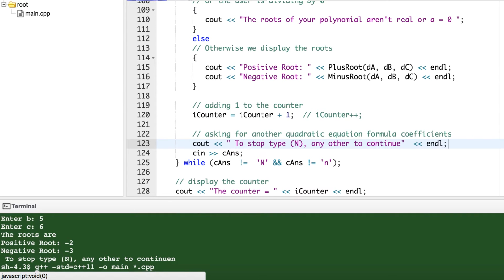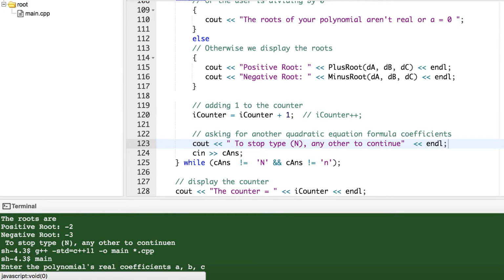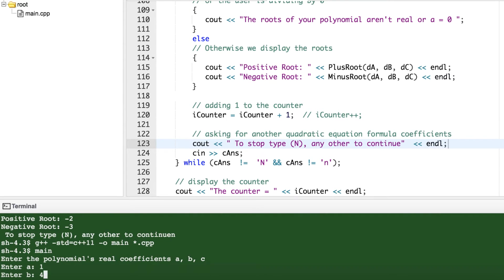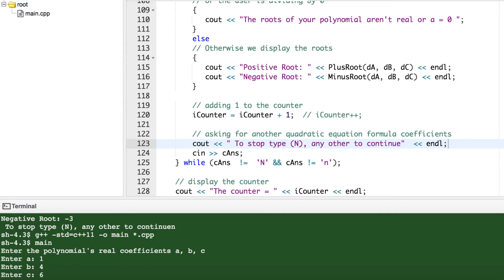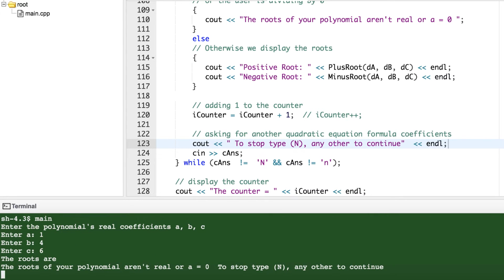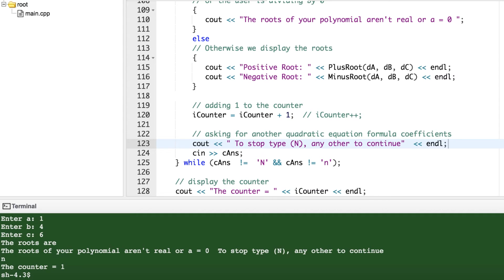If I compile the program and execute it, I give the coefficients. That's wrong. Okay, I continue, and then I stop the process, so the counter is equal to 1.